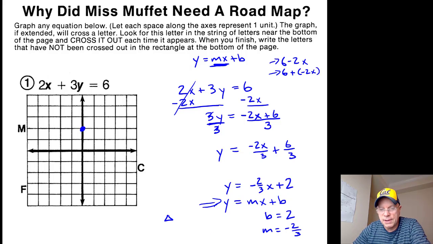So we remind ourselves that m, the slope, is delta y over delta x, negative 2 over 3. You could do 2 over negative 3 or negative 2 over 3. I'm just going to do negative 2 over 3. So from my beginning point, from the only point I know on this line right now, my delta y is negative 2, so down 2. My delta x is positive 3, so right 3. And there's another point on my line. It actually happens to be the x-intercept. If I draw that line, it will intersect at C.